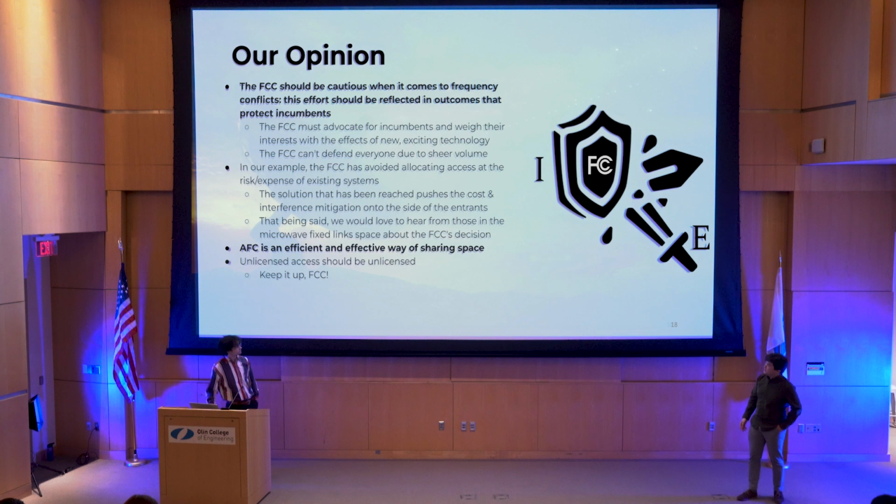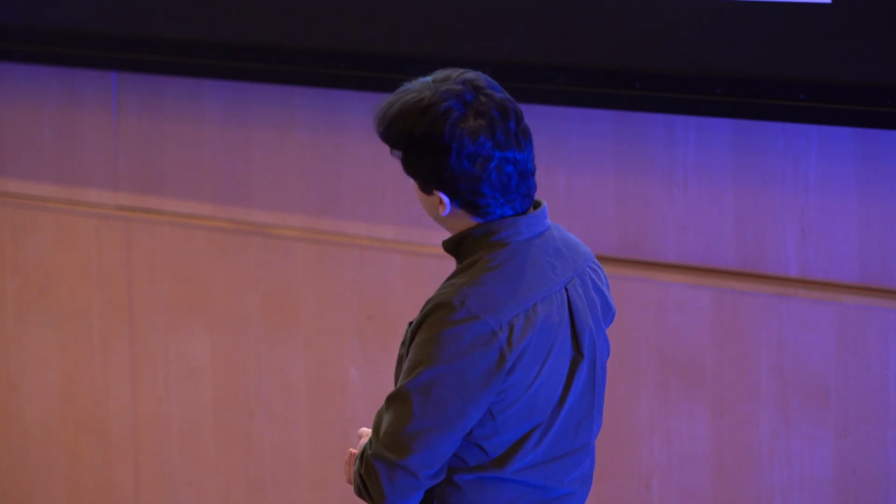Yeah, our opinion is that the FCC generally should be cautious when it comes to adopting new technologies, because inertia is hard to reverse. And this effort should typically be placed on the entrants. That comes across in a specific case where the entrants need to develop and propose these AFC systems to protect the incumbents, the very important incumbents in this band.